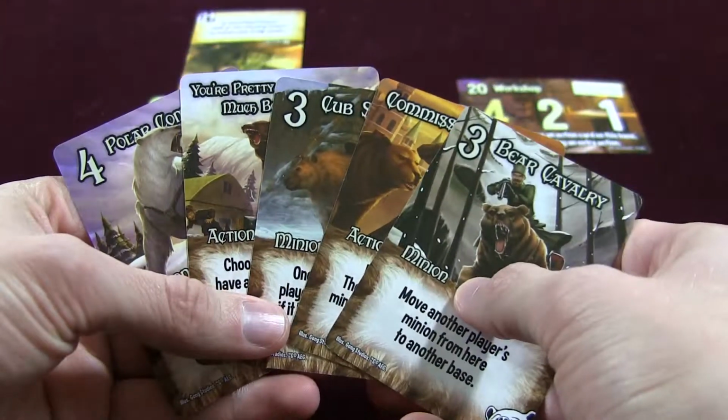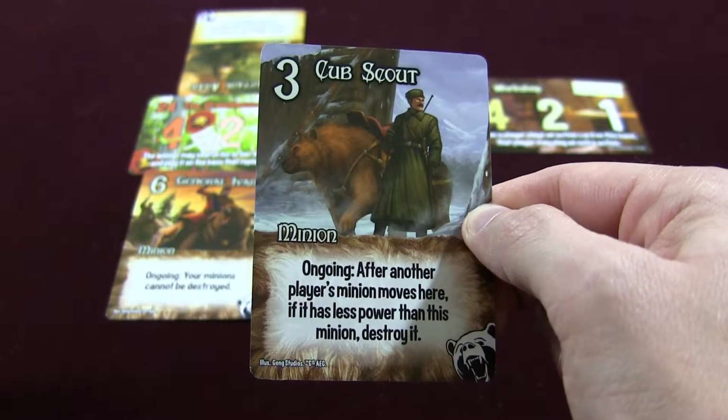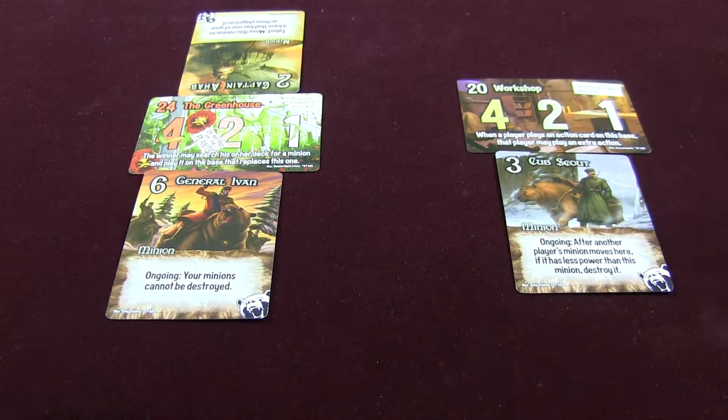The idea behind it is to put a minion down, the Cub Scout, which you have 4 of in your deck, so you're going to have plenty of those coming up. You're going to put those on a base. They will kill any minion who moves to that base and has less power than it. So any small minions, you can move them to that base, and you have plenty of cards that will move minions around, and just keep picking them off.